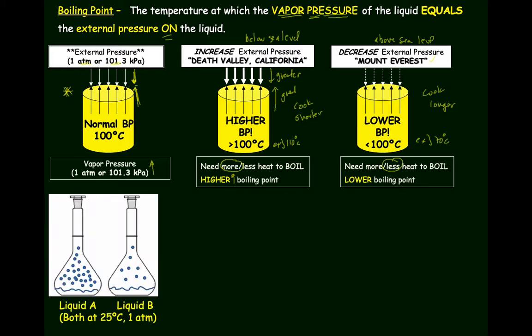All right. So if you take a look at these two, let's just say you have liquid A and liquid B. They're both capped at the top. They both have some vapor pressure. You can see liquid A has more vapor surrounding its space. Liquid B has less vapor in its space. The key is they're both at 1 atm pushing down. This is external. And they're both at 25 Celsius. So they're both the same conditions. The question is which liquid would have the highest boiling point. Explain. You would probably think that liquid B would have the highest boiling point.